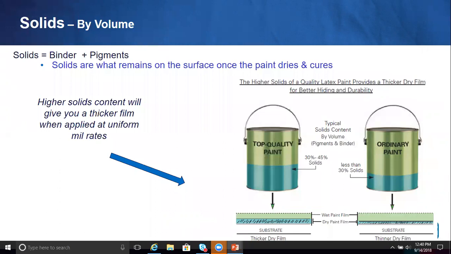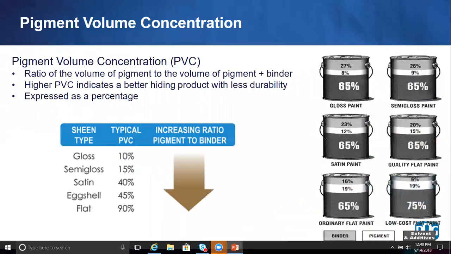So again, top quality paints, especially paints that are 100% acrylic and usually say paint and primer in one on them, are going to build to that ultimate mil thickness to get up to that ultimate sheen level, to aid in touch-upability and things like that. Whereas with ordinary paint, it would take 2 coats to get to that mil thickness. In some cases, 3. So this slide probably shows it the best.